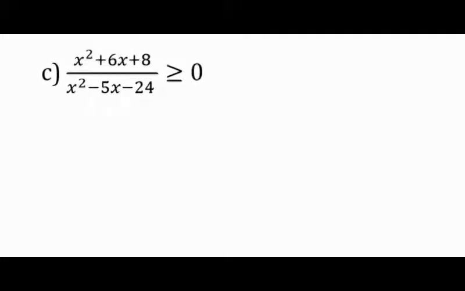This one still just has a 0 on the other side. Still fairly easy. So what do we have to do first? Factor everything. So go ahead and do that. Factor the top and the bottom? Yeah, because the top we need x-intercepts. X-intercepts are when the top is 0. Vertical asymptotes are when the bottom is 0. So we need the top factored for the x-intercepts and the bottom factored for the asymptotes.